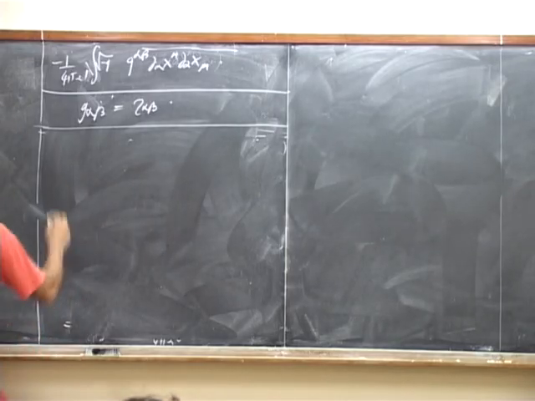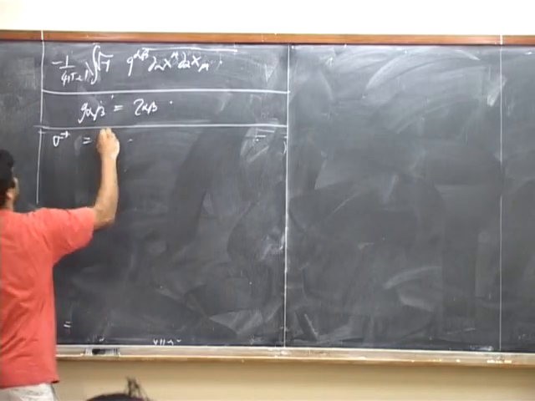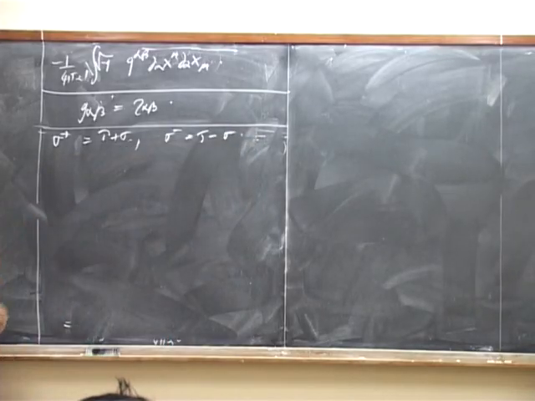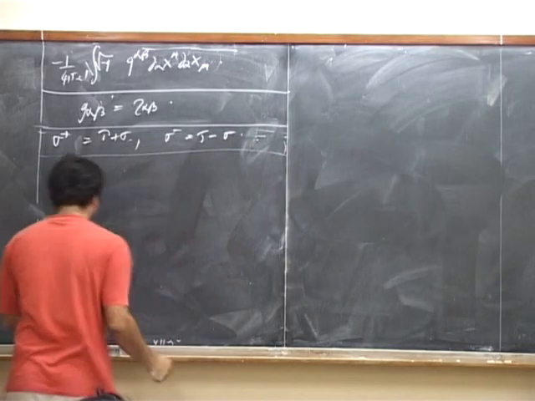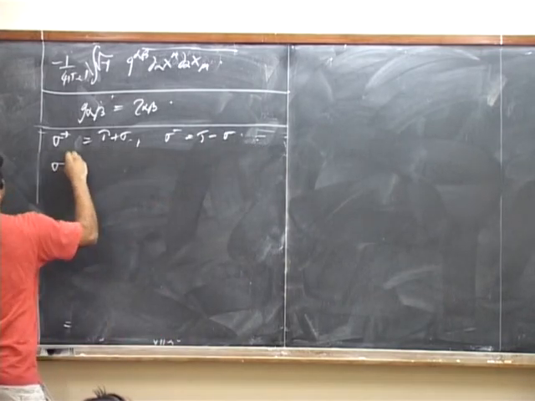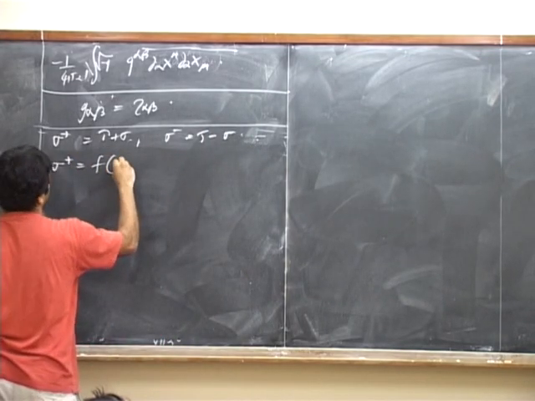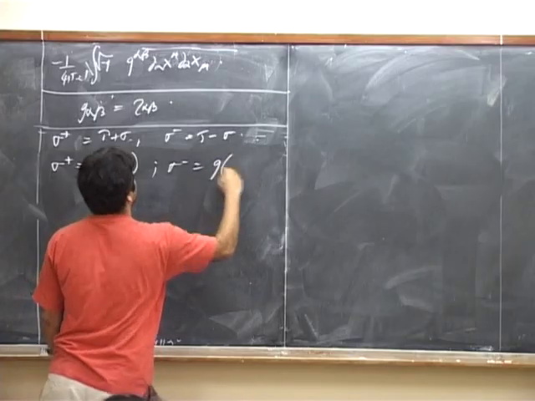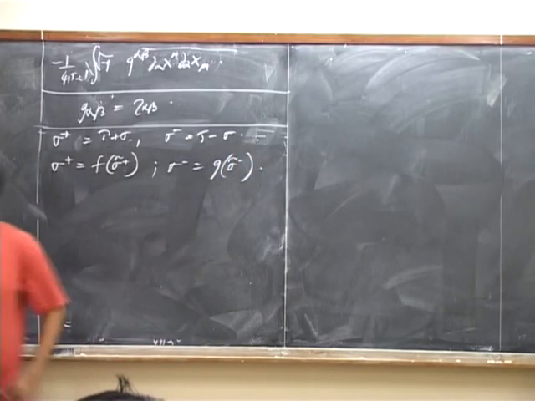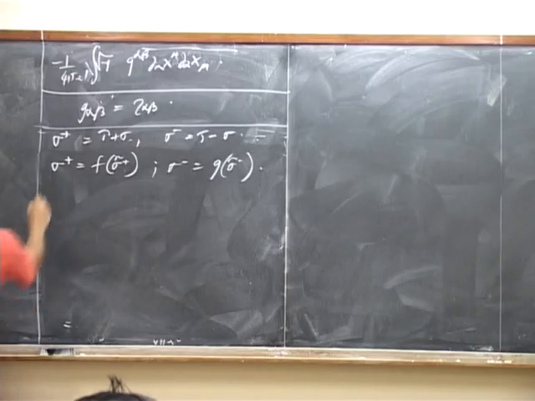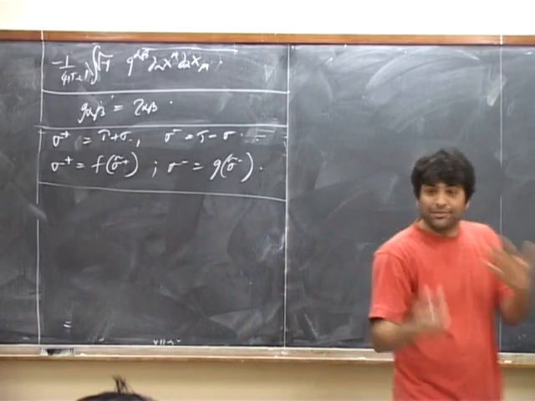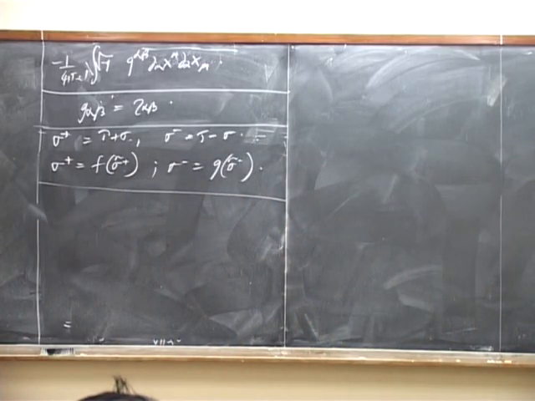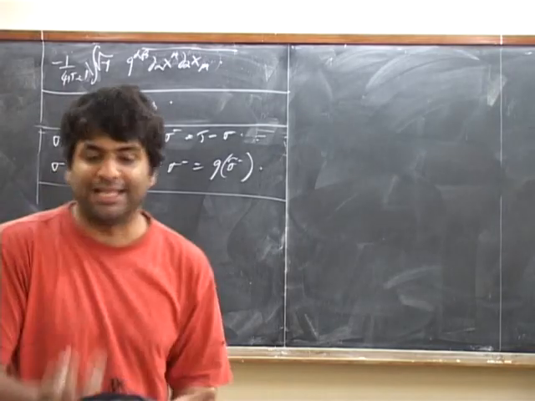Okay? We defined sigma plus and sigma minus. Sigma plus is tau plus sigma. Sigma minus is equal to tau minus sigma. There were gauge transformations that were not fixed, which were of the form sigma plus goes to f of sigma plus, and sigma minus goes to g of sigma minus. Now this looks like a very small amount of gauge ambiguity, because these functions are of one variable rather than two. But it's precisely the sort of gauge ambiguity that is important for classical physics.